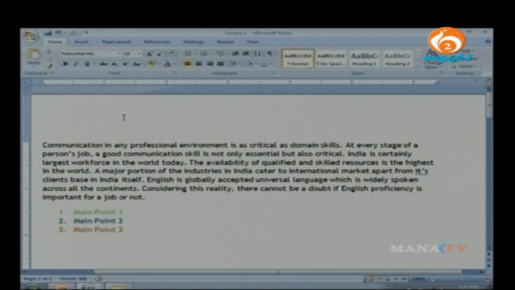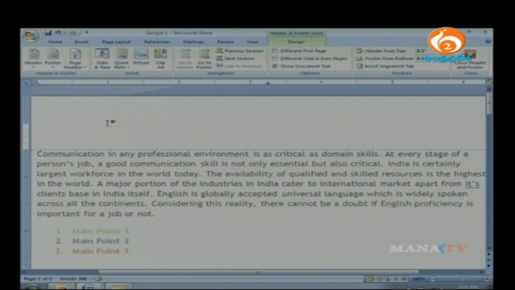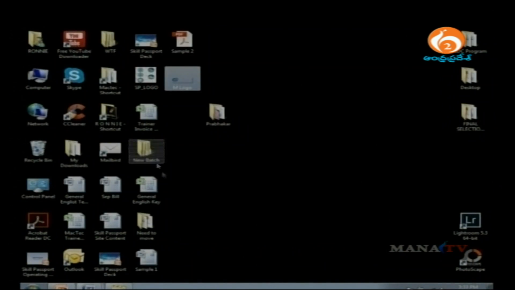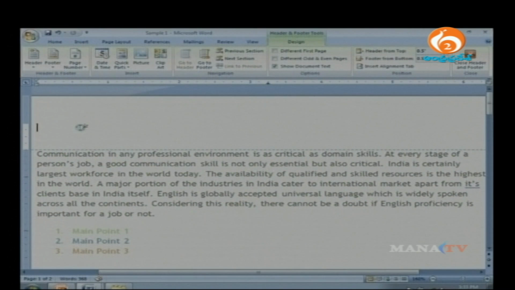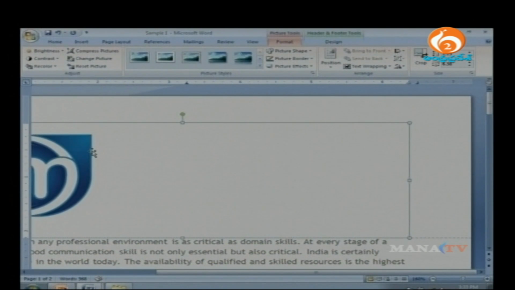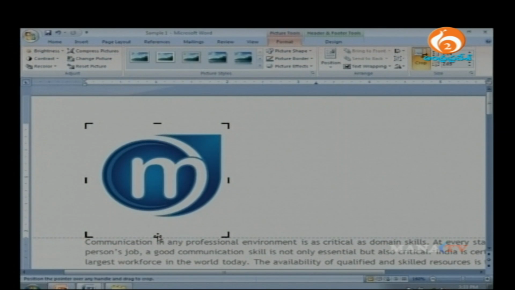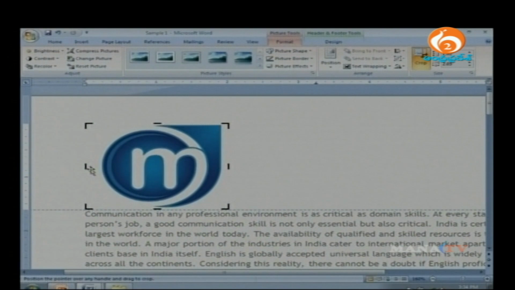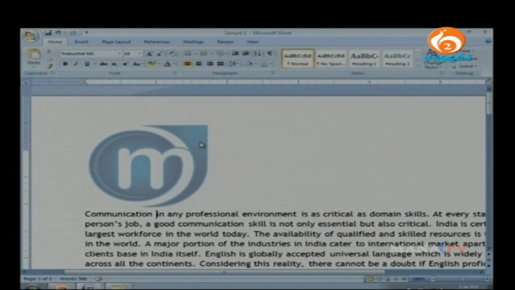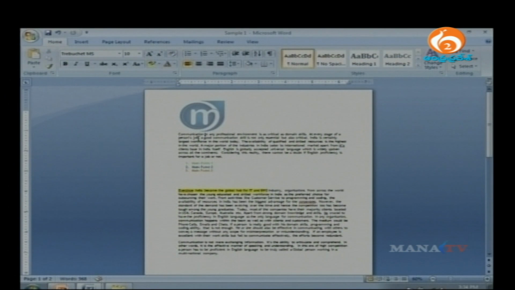So I can double click here, okay, and I can just copy the logo, Control C, and I can directly say Control V. Now this is too big, I just need to crop it a little bit. But if you look at the file, the logo is too big. It should not be that big, it should be much smaller because the focus should be on the text.